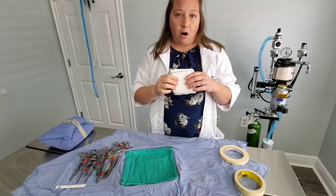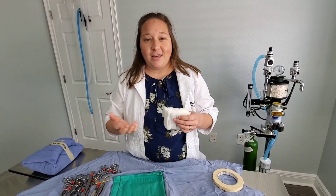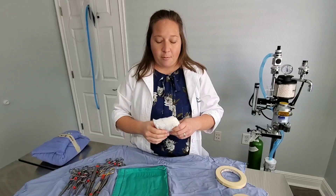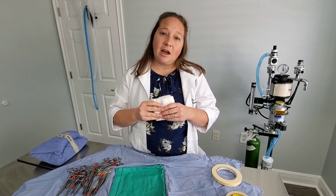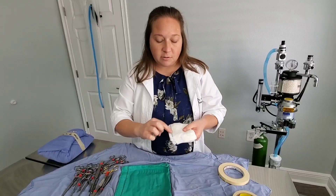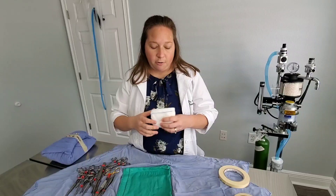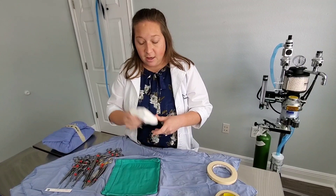We also have gauze in our pack. This is our surgery gauze — it has cool blue lines in it so it can be seen on an x-ray. Everyone's heard the horror stories of gauze being left inside patients, and this helps eliminate that problem. We count our gauzes prior to surgery and after surgery. The blue lines make them radio-opaque, meaning the x-ray machine can detect them. After major surgeries, we may take an x-ray to confirm there's no gauze left in the belly.